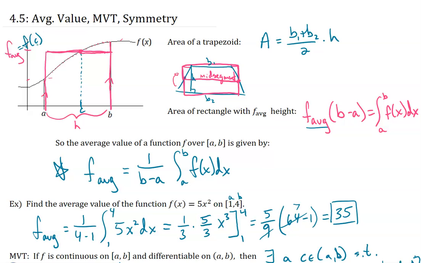This is only true if a function is continuous. A real quick example of a discontinuous function where it would not apply is a step function from 0 to 2. The average value of this function is going to be 1/2, but there is no point where the output of the greatest integer function is 1/2, so the MVT would not apply there. But if the function is continuous, there has to be an input where the output is equal to the average value of the function.